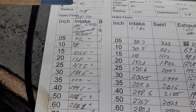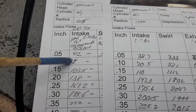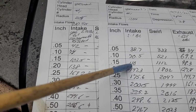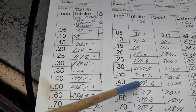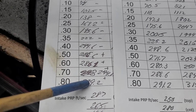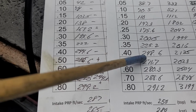Okay, this is fourth cut with a 2.1. That was up. Now we're up over here. Up. And then we start to lose a little bit here. This was almost 300. We didn't come close to 300 here.